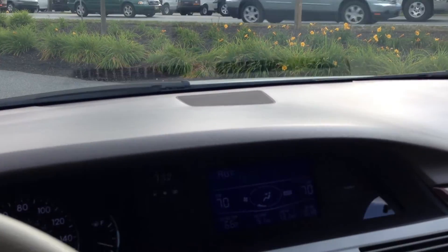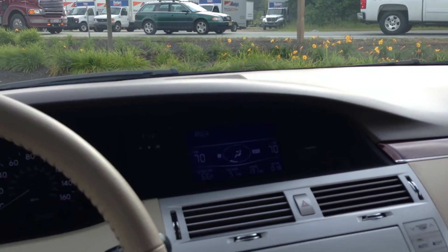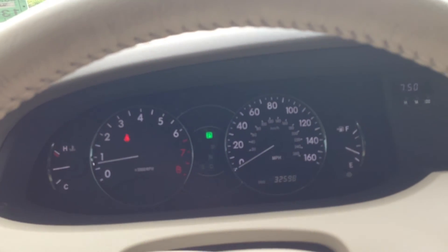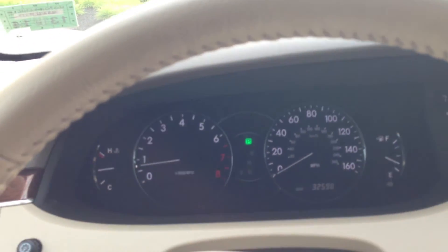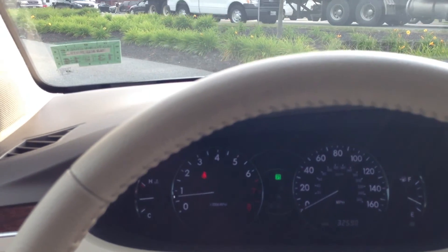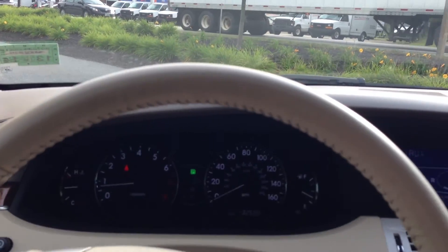I will mention too, what I found really unique about this car was the sound system. I got in and it was almost like I was in a concert hall. It's very filling of the cabin space — it's got a lot of full body to it. So it's got a really, really nice sound system, which was a huge surprise to me.